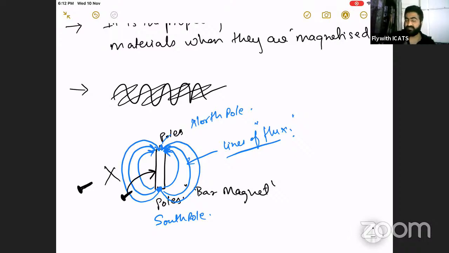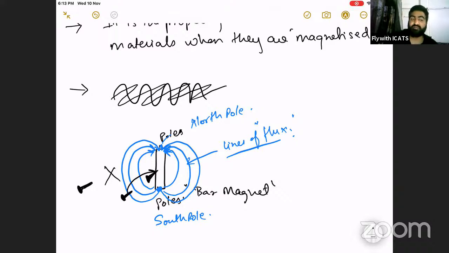Now, this range of magnetic flux depends upon the strength of the magnetism of every bar magnet. Certain magnets are very strong, certain magnets are very weak. Certain magnets only act as magnets when you pass current through them, so they are known as temporary magnets or electromagnets. The doorbell in your house is a classic example of an electromagnet. Whenever you press the button, the small part in the doorbell acts like a magnet. It attracts and rings the bell. Whenever you release the button, it does not act as a magnet and goes back to its original position, so it does not ring the bell. So only this nail will be attracted and it will stick.